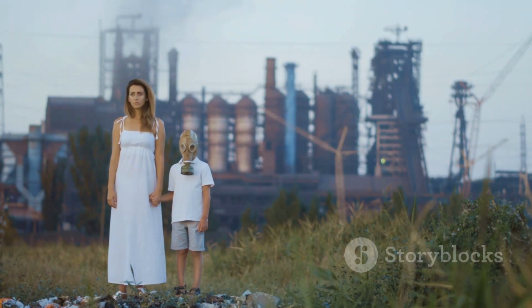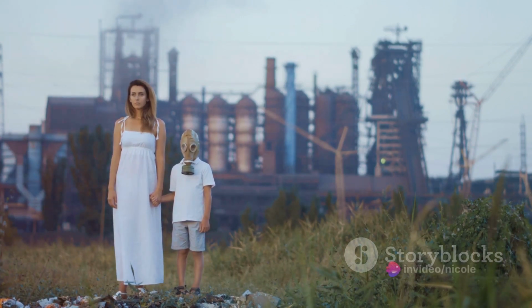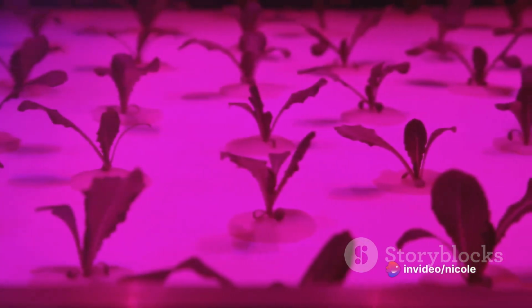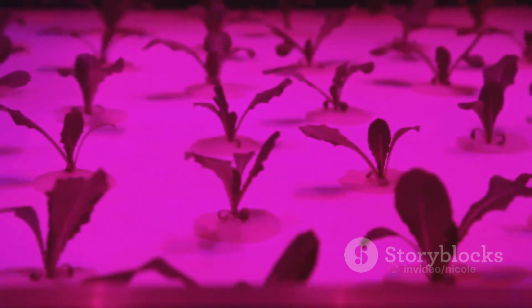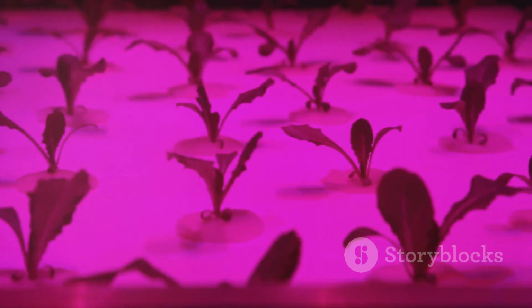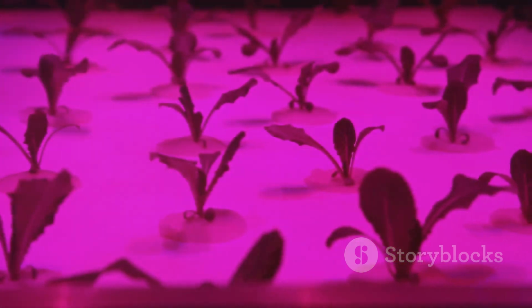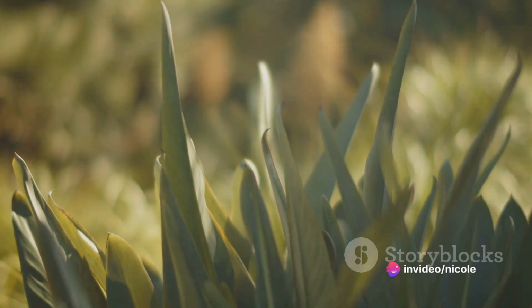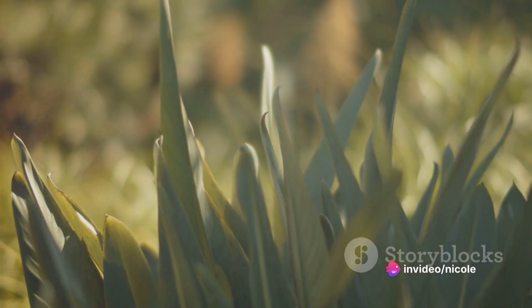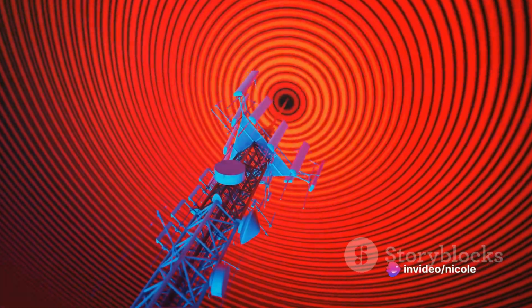However, not all interactions between the environment and electromagnetic radiation are beneficial. Let's consider ultraviolet or UV radiation. While it's true that a certain amount of UV radiation is necessary for processes like the production of vitamin D in humans, too much of it can have damaging effects. Excess UV radiation can harm plant life, impeding photosynthesis and causing damage to plant tissues. It can also affect marine ecosystems by reducing the amount of light that penetrates the water surface, affecting the growth of phytoplankton, the base of the marine food chain.